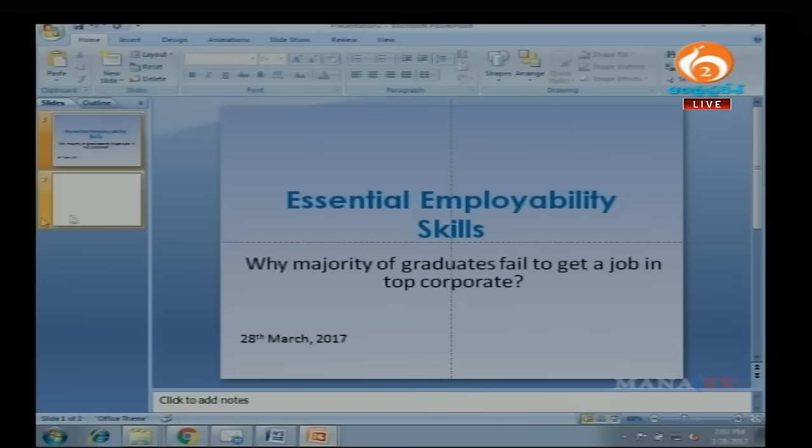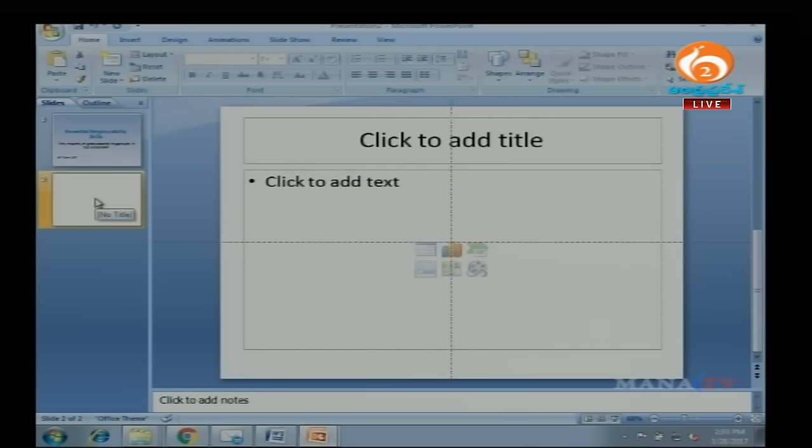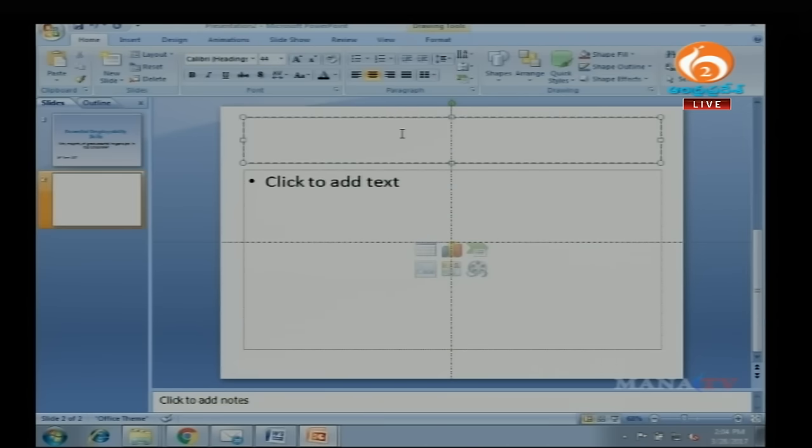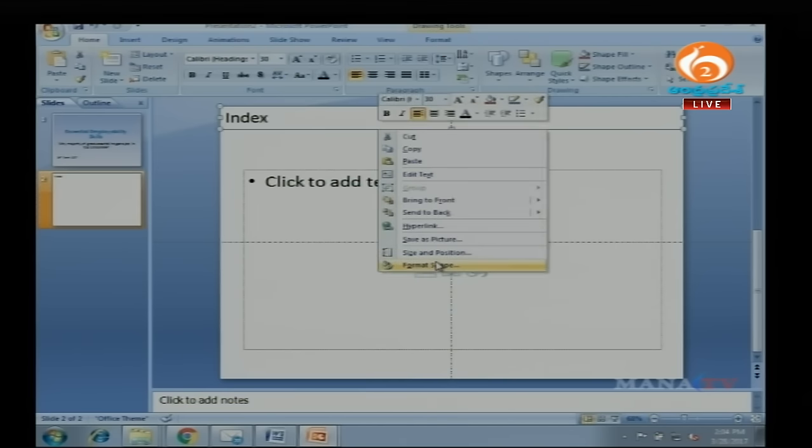All right. Now I want to add my slide. Here I am basically talking about index, but I don't want to keep it in the center. I want to make it left aligned. I want to reduce the font size to probably 30. And I can also beautify the entire header to look different.